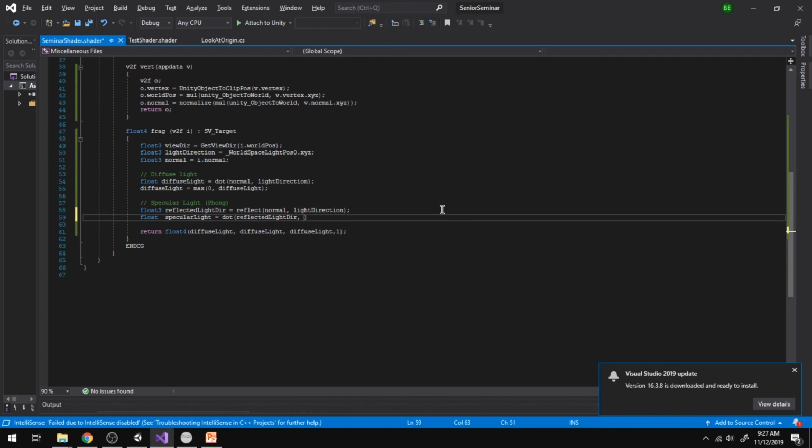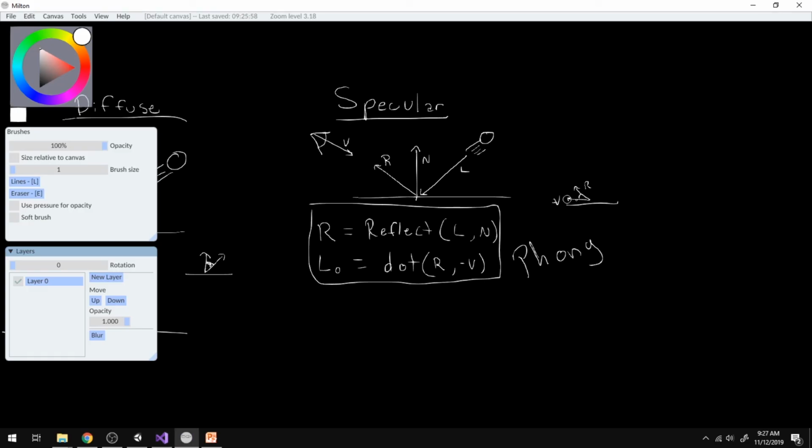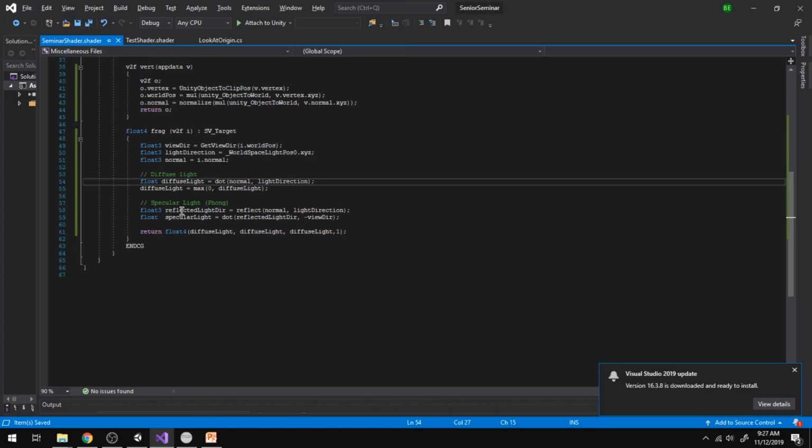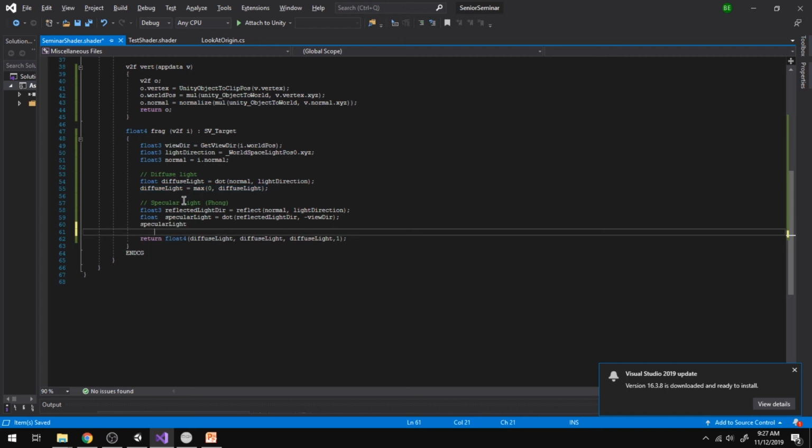And then we want to dot it with our opposite view direction, right? Because again, we want them to be facing the same direction to get the angle between them. So the exact same thing's going to happen like we saw with the backside of the diffuse light if we don't clamp this. So we can use the exact same math. Max between 0 and specular light, so it just makes sure it doesn't go below 0.